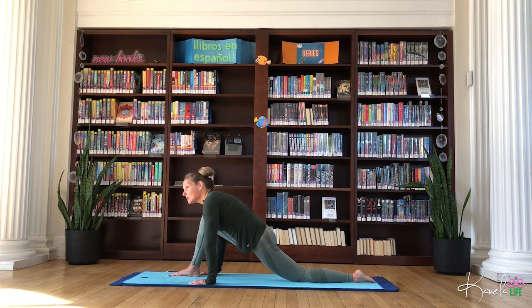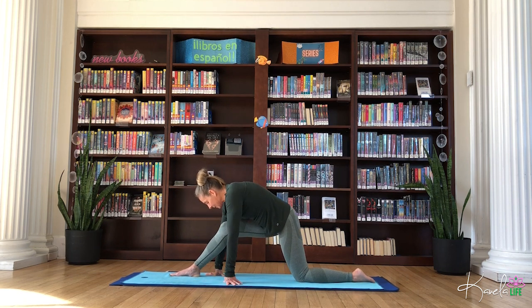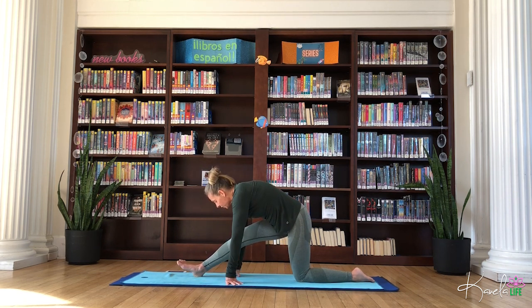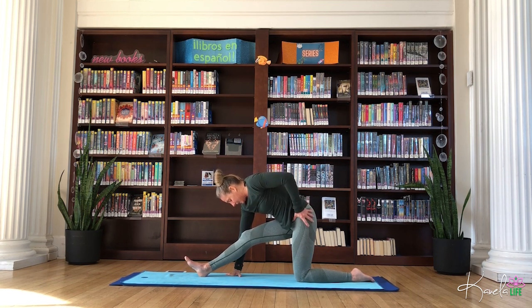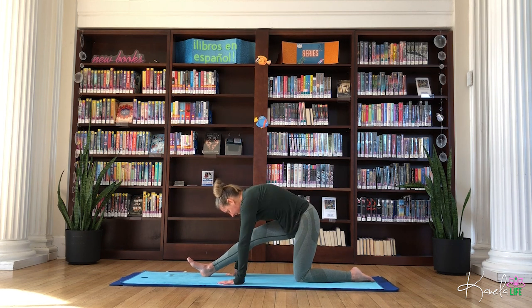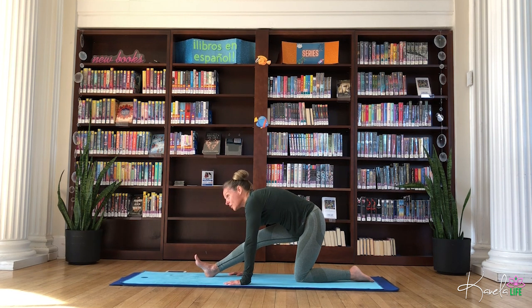And from here, let's just slowly make our way into our half split or runner's stretch, forward fold. So shifting the hips back, keep the hips stacked over the knee, fold the chest over that right leg. Maybe gently start to flex that right foot. Again, just gently easing in. Don't force anything or really push anything.